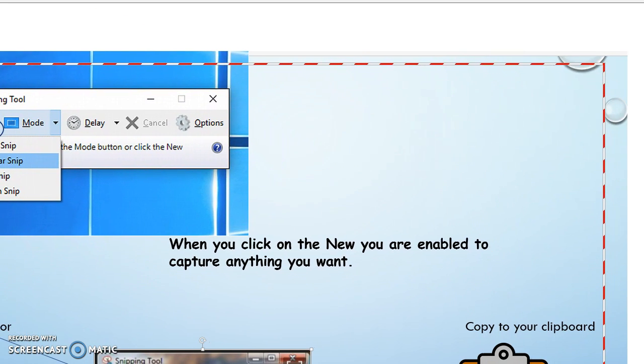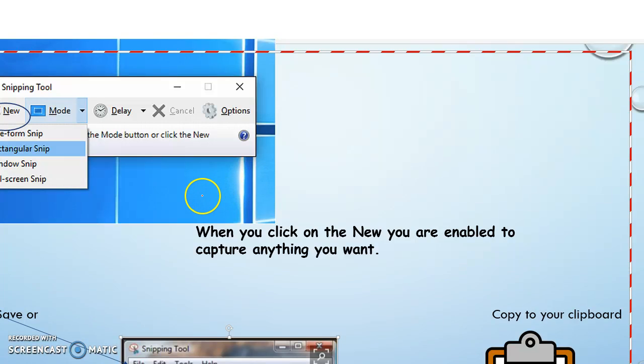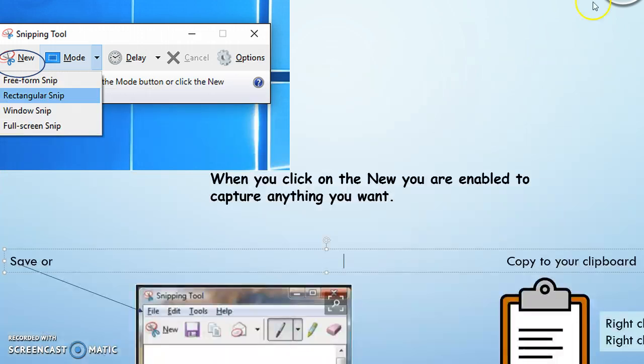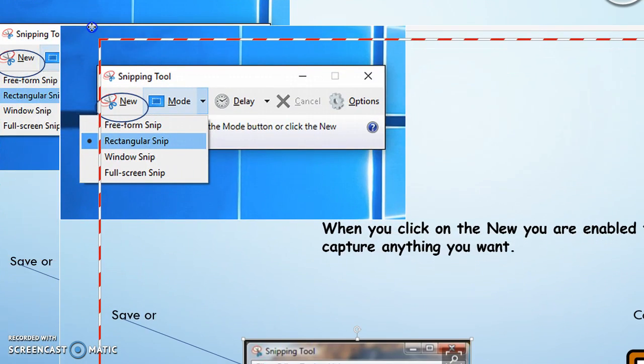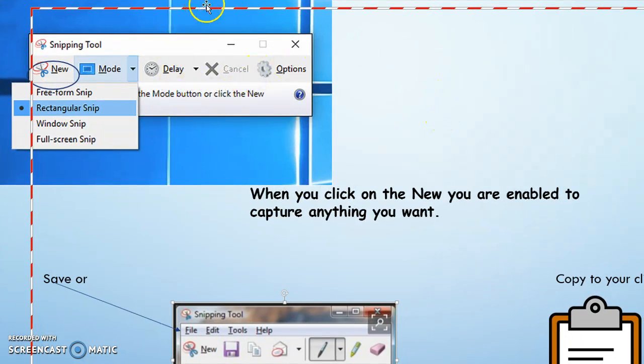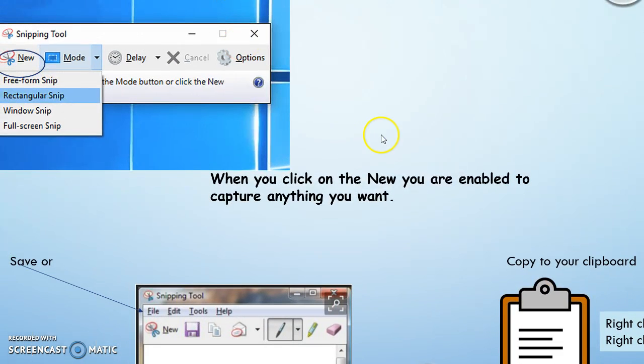Okay. Another way to use this is if you right click on your mouse, you get this copy, and then you left click on the copy, and then wherever you want to put what you just copied from your snipping tool, you can right click again and then paste it, and ba-boom, there it is. It's on there. Okay, as you can see. Now I'm going to delete that. Okay. All right. So that's, in a nutshell, the beginnings on how to do your snipping tool.